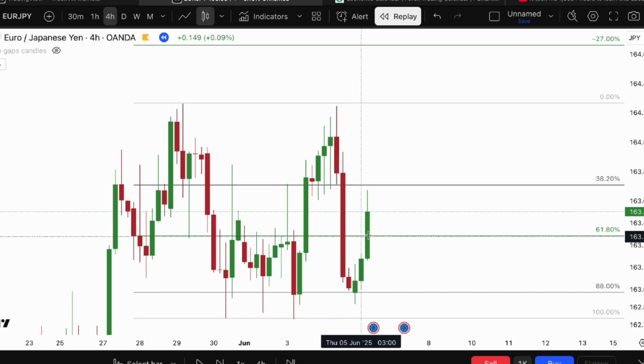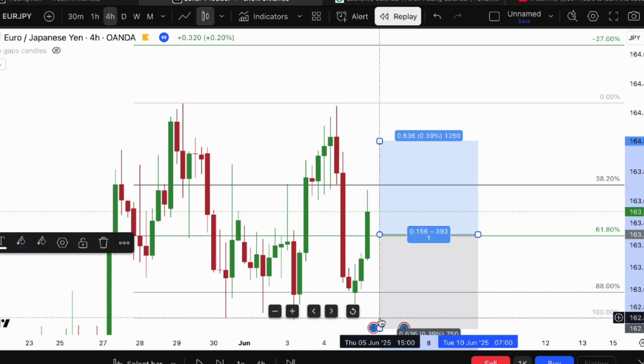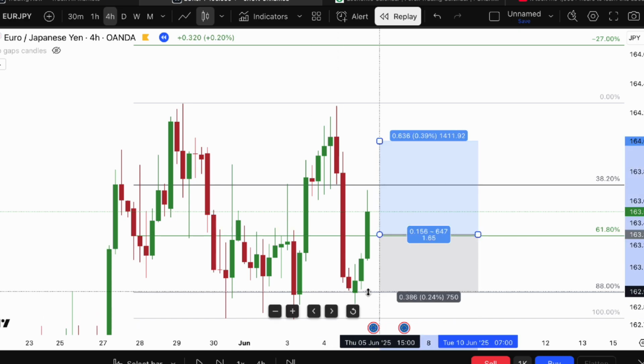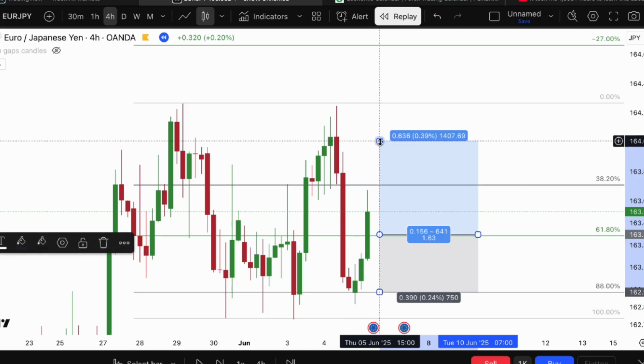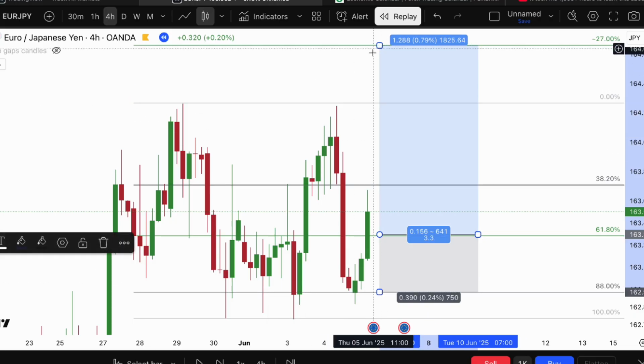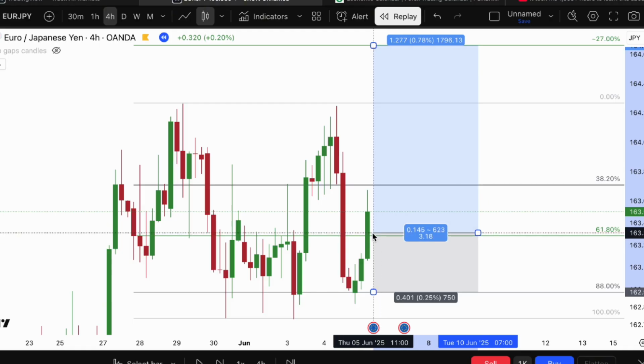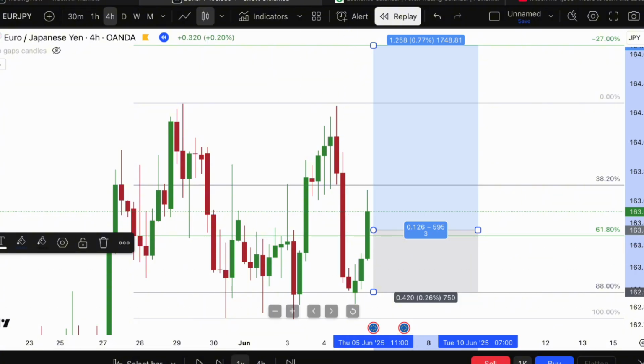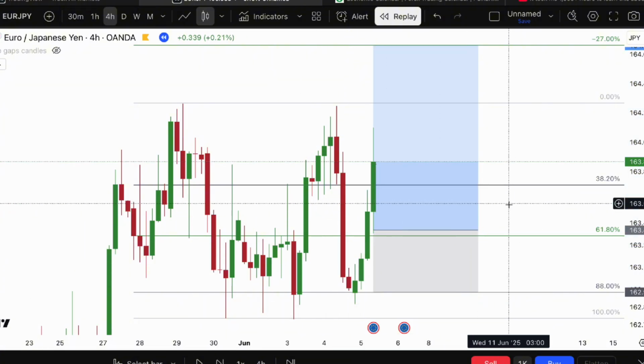That means we can place our order on the 61, stop loss on the 88, and our take profit always goes on the negative 27. Right here we are going for at least a 1 to 3. So in this case, I can move it a little bit higher in comparison to the 61 level. So a 1 to 3. And we wait until we get tapped back inside of this trade.